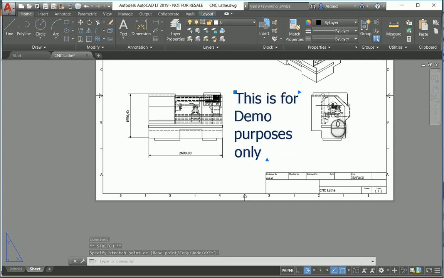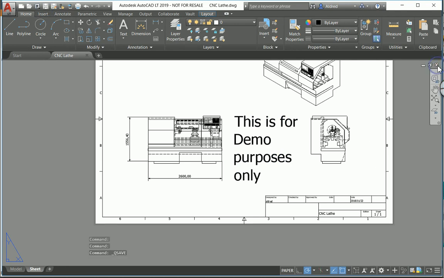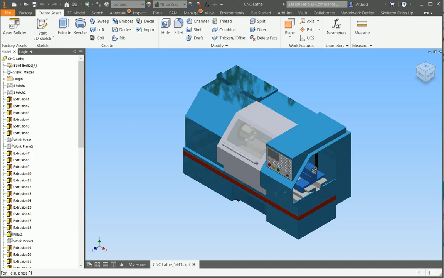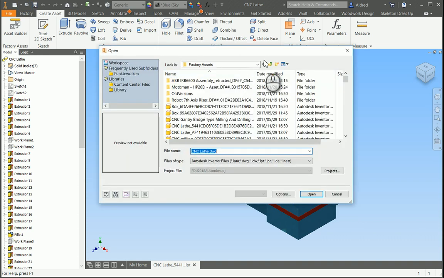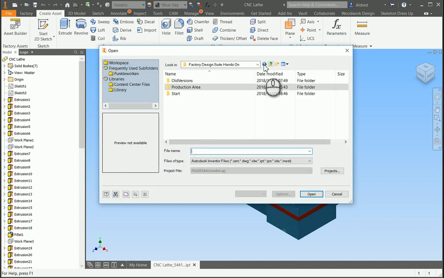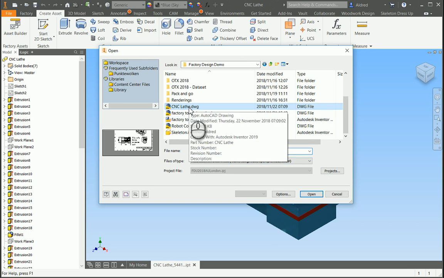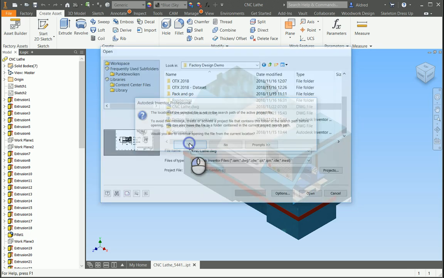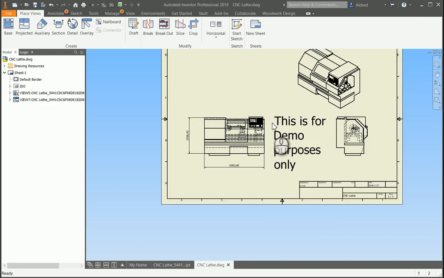Now here's where the beauty comes in. The details that you've actually added to this drawing will also be able to be seen in your Inventor. So I'm just going to save this, close it down, go back to my Inventor, and open up that drawing that I have just modified. There we go.